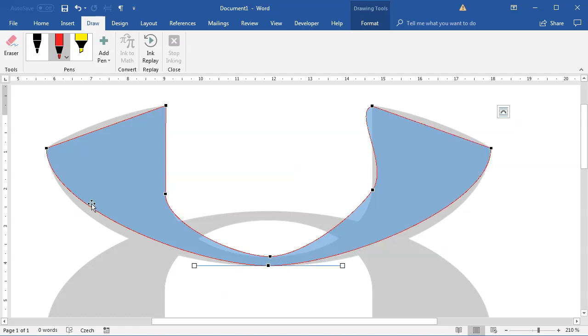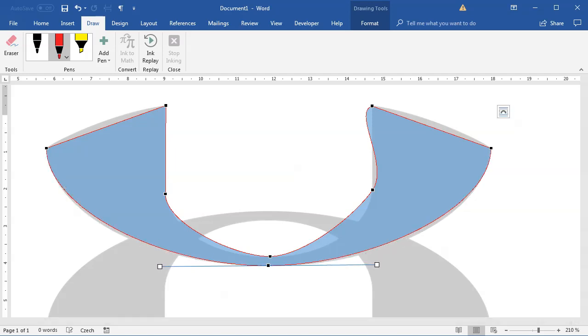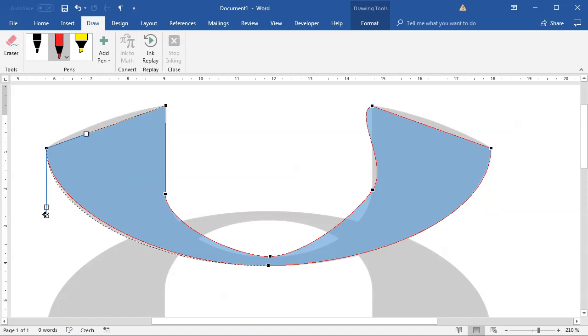Then we will increase the arc by just dragging those handles like this. You can see we are not quite following this shape in here. So what I will do is I will just move this handle more to the bottom. And I will do the same with this handle. I will move it more to the bottom like this. And it seems like the bottom shape is almost the way it should be.